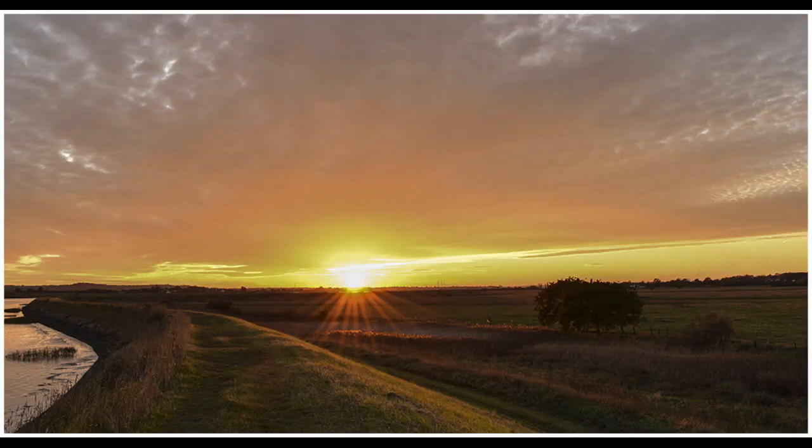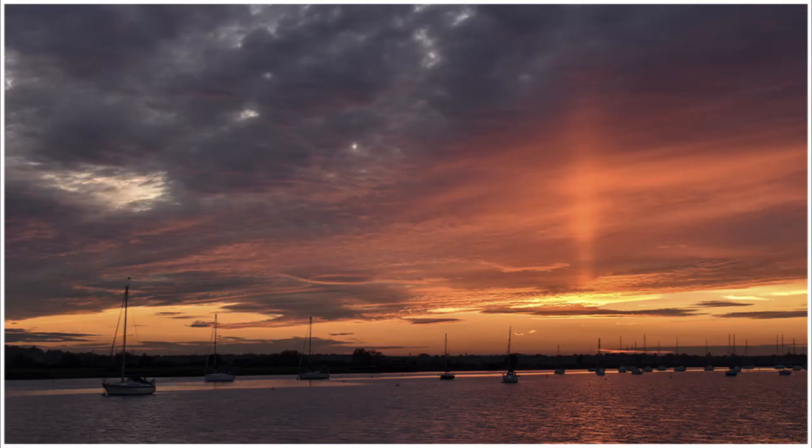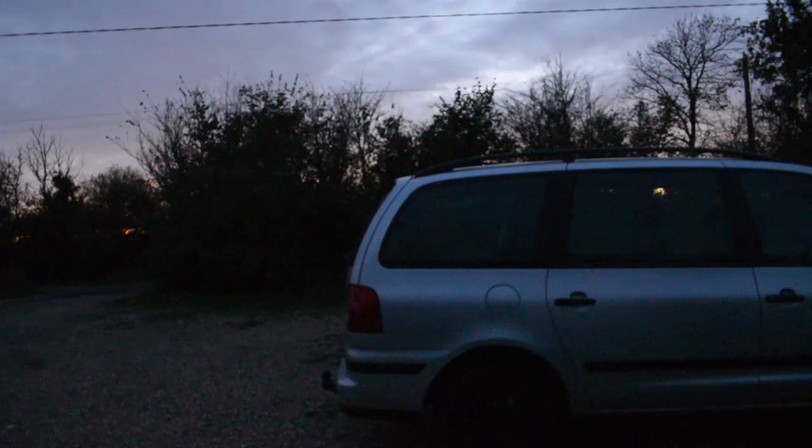So the composition's not the best because I didn't have my landscape gear with me. I just had one small slightly wide-angled lens with me, and I was a bit limited to what I could do, but even so, it was such a great scene, and it was an extra bonus to an otherwise fantastic afternoon. So nice afternoon's wildlife photography, and also a sunset at the end of the day, and it was so nice just to walk along that seawall. I think I saw one other person, and this sunset was fantastic. So I had a really great afternoon, and it was a nice added bonus.